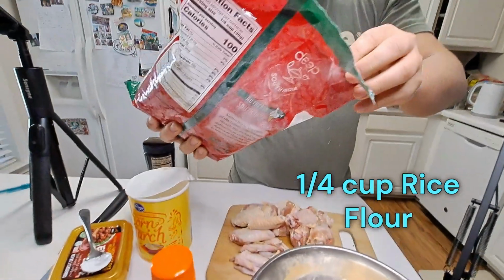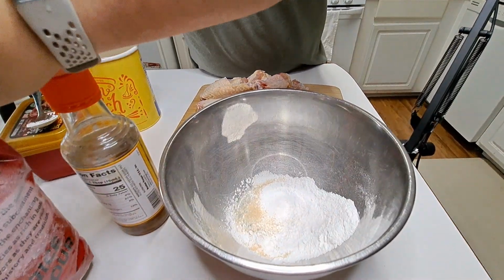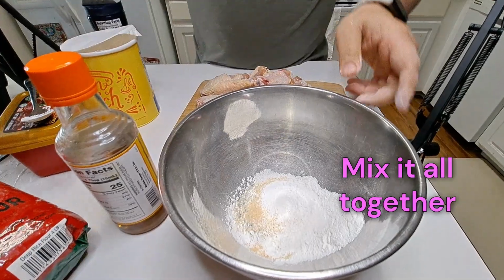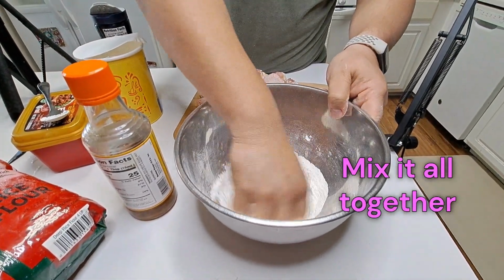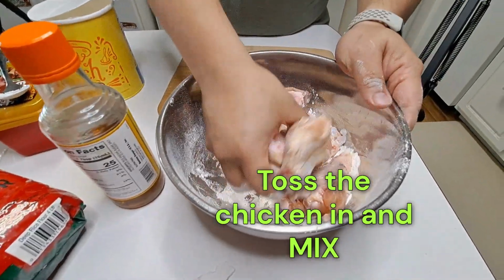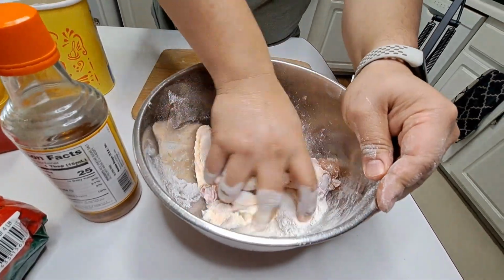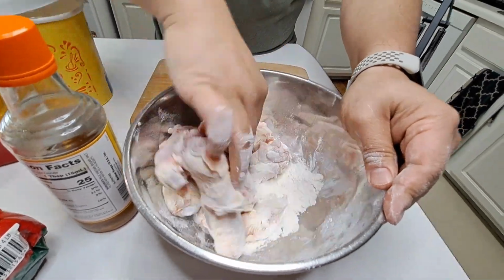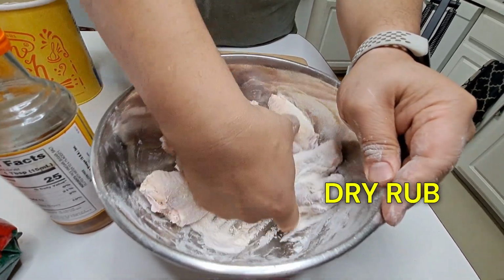I'm gonna use rice flour. That's about a 1/4 cup of rice flour. I'm just mixing it together. Now I'll toss the chicken in there, so it's coated all the way through.